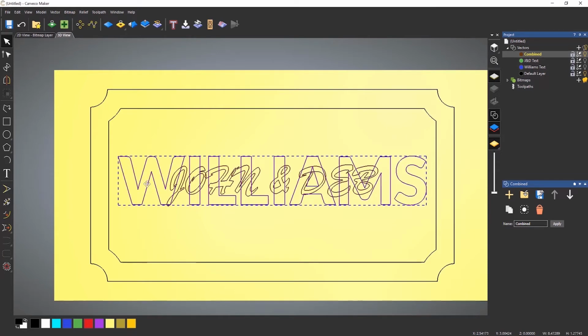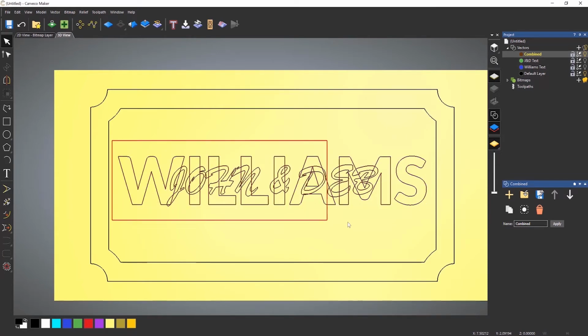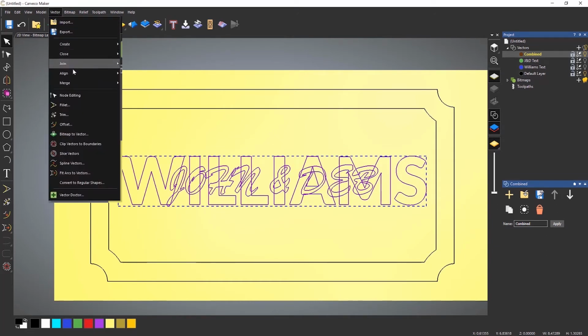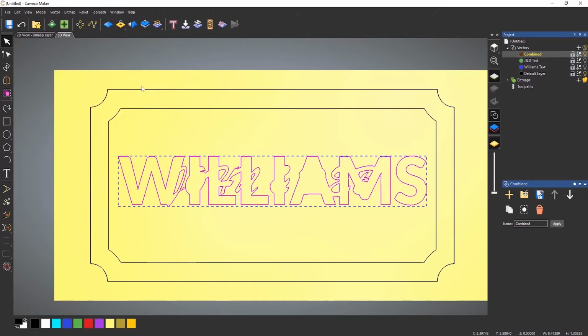So to do that, what you would normally do is use the weld tool. So if I draw a box around this and go to vector and then go to merge and weld, I'll be completely honest, I'm not sure whether that has worked. So what I need to do is turn on the J and D text so I can see.